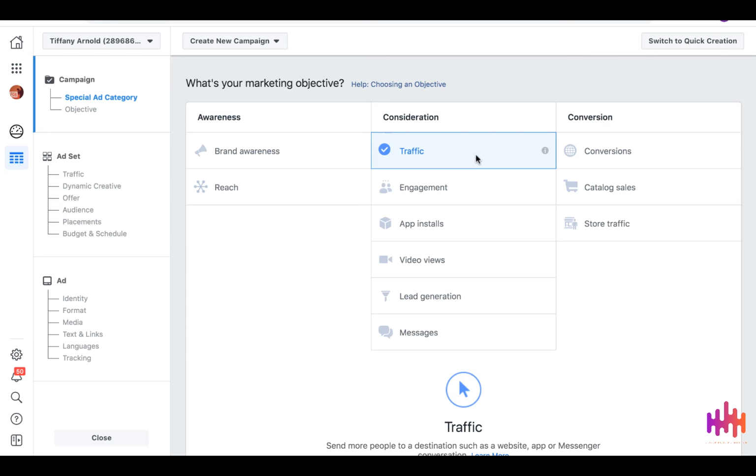By doing this, you're able to use more advanced marketing techniques like retargeting, but you cannot do this if you're just sending the traffic directly to Tidal. I do not recommend this.